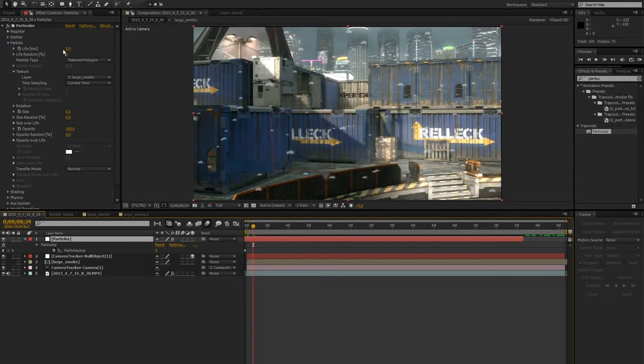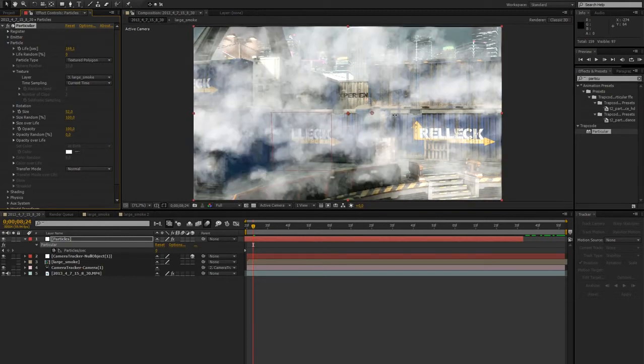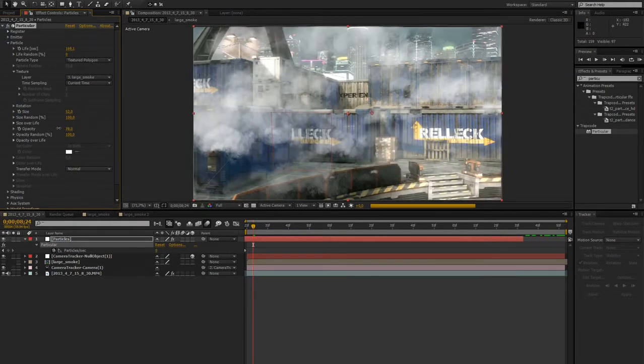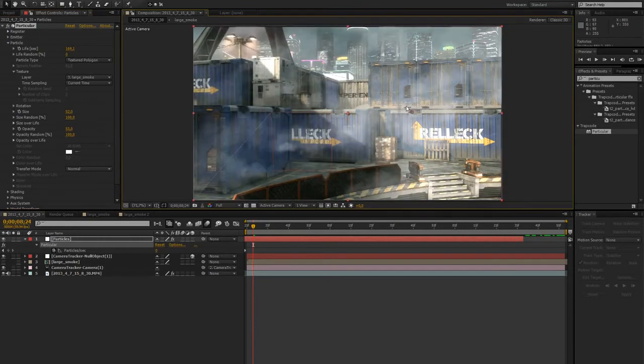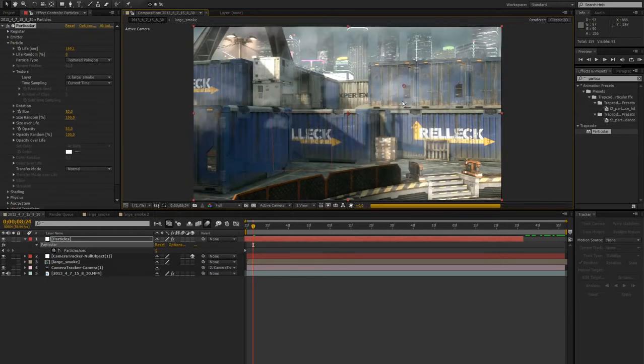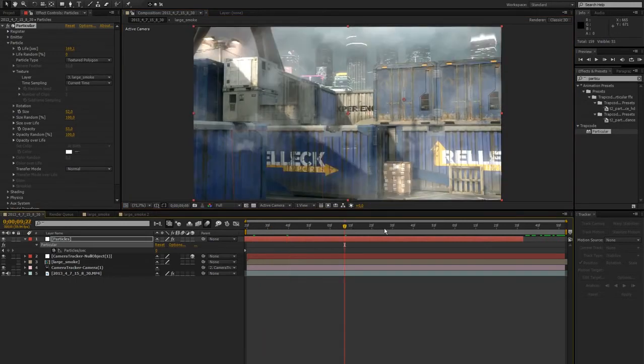The next thing we're going to do is increase the lifespan so they don't just pop off at some point, because that's not what we want. And then we're going to bring up the size by quite a bit, also the size randomness and the opacity randomness, and maybe the overall opacity if you don't want that much visibility of the smoke. Then you can play around with the placement of those particles, maybe put them wherever you think it looks cool. I would say have them like this, and as you can see now, we have some nicely tracked 3D smoke.